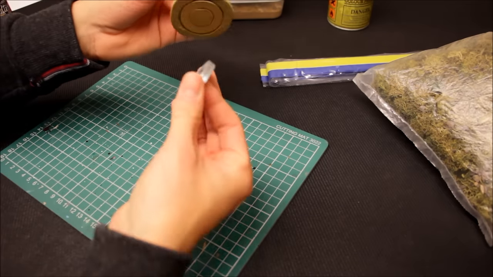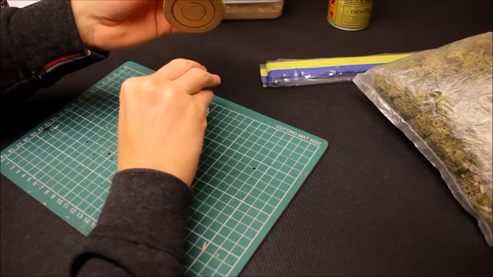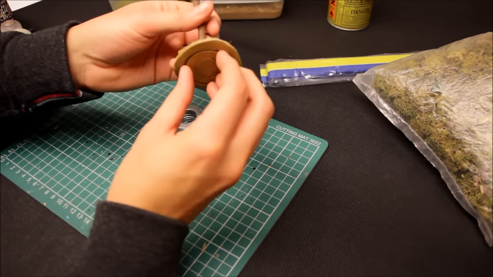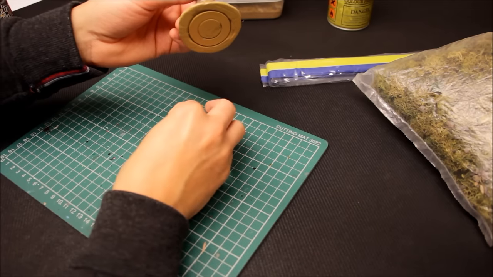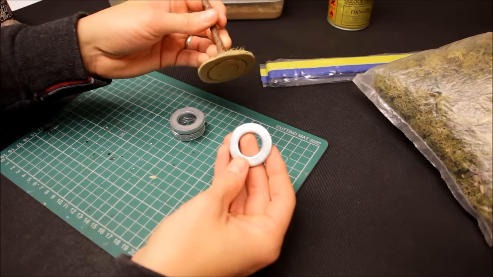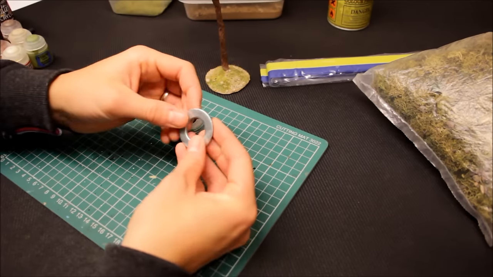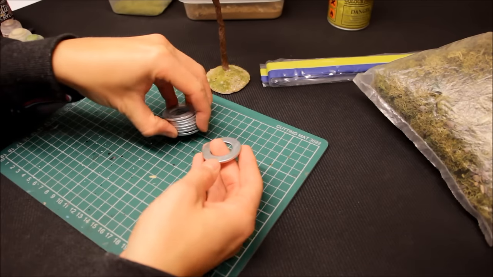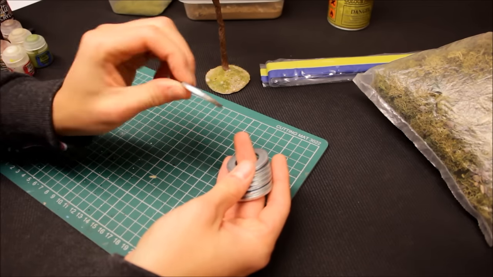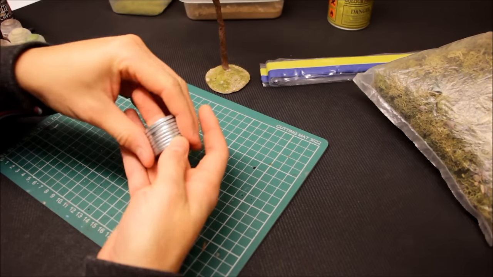Now you don't have to use washers, you could use coins, pieces of lead, anything heavy that you want to insert in there. But washers are quite handy and they're very, very cheap. You can get those from a hardware store, a plumbing store of some kind, and their washers don't cost very much at all. That's a cheap way of getting a hold of a nice circle shape weight to use.